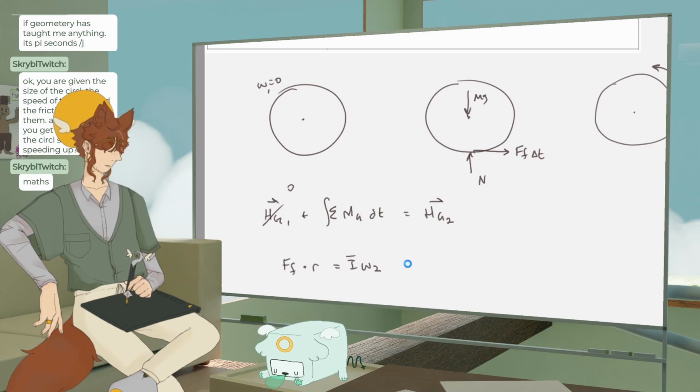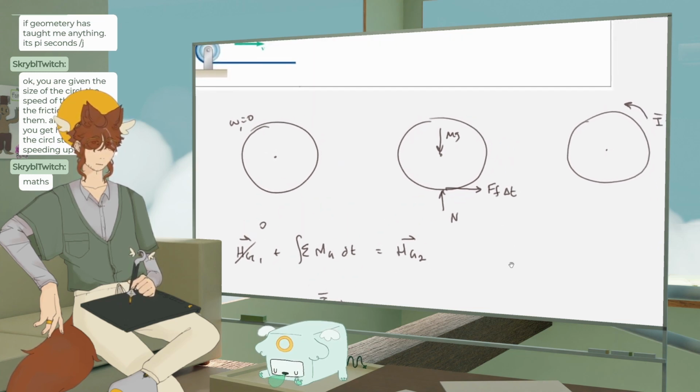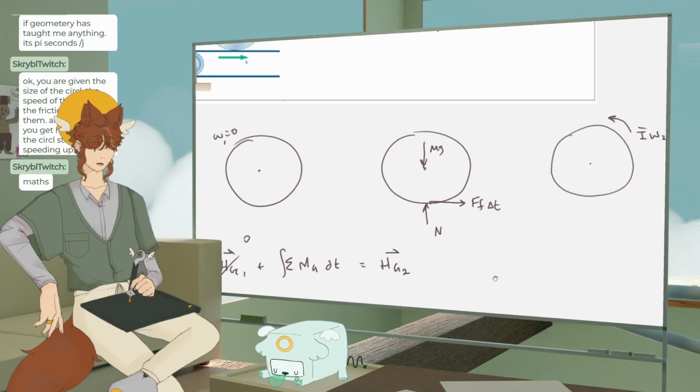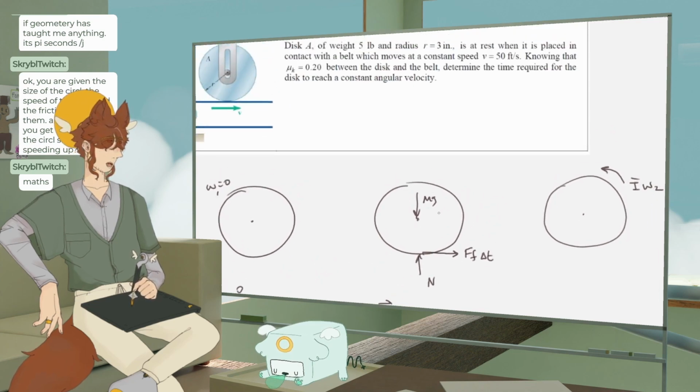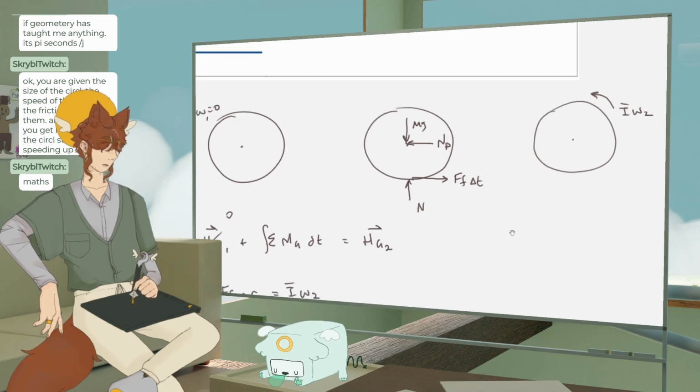So we can see in this case, our unknowns, we know I bar, we don't know omega 2, we want to know omega 2, but we don't know the friction either. But we can... Oh, there's a pin. Okay, wait. Which way is the pin? Yeah, I literally was like, it's going to stop it from moving. Yeah, normal pin. Here we go. So if we want to get the frictional force, how do we get the frictional?